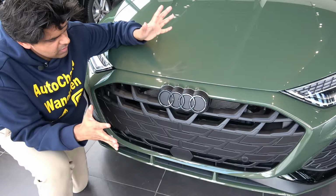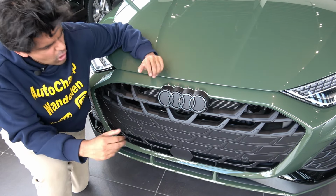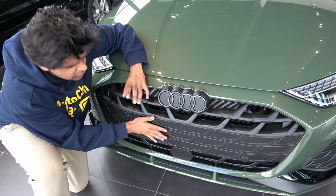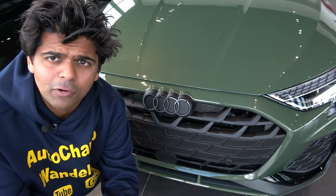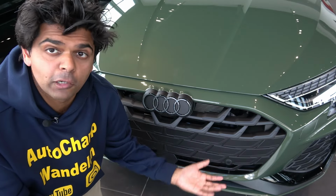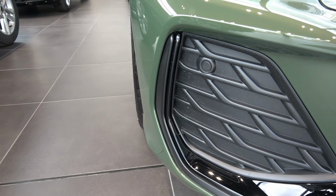There are a couple of things to point out about this Audi A3, and they're not all pink roses. Now, despite this Audi A3 being a near top of the range, or probably the top of the range, why do I get so much plastic over here? Now, I assume this is the area where your license plate gets attached. Oh, and before I forget, you don't get a 360-degree parking camera, given that this is 55,000 euros. But you do get parking sensors at the front and at the rear. And you even get fake air vents on the side.